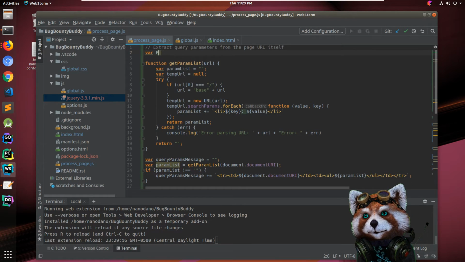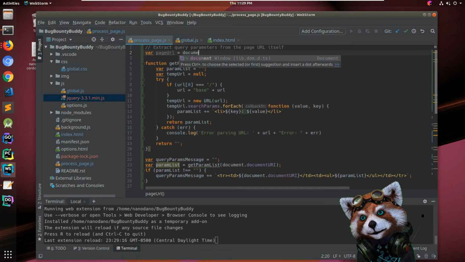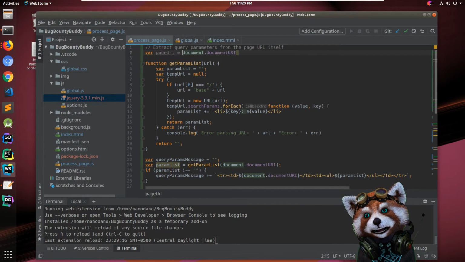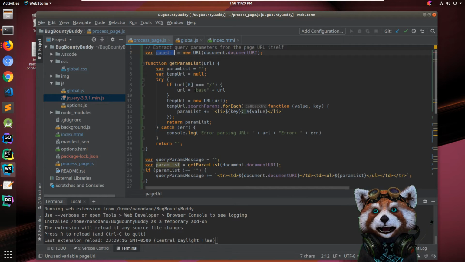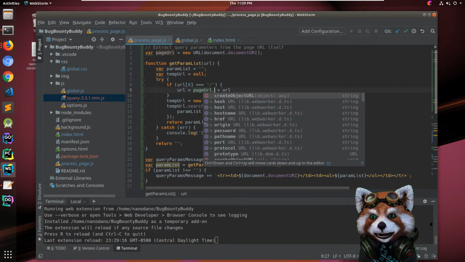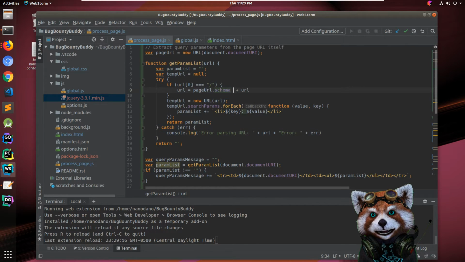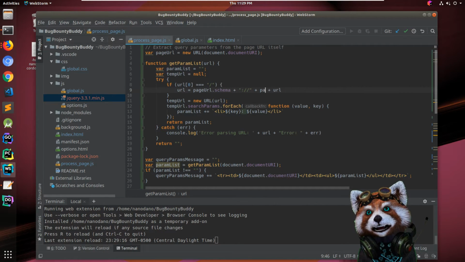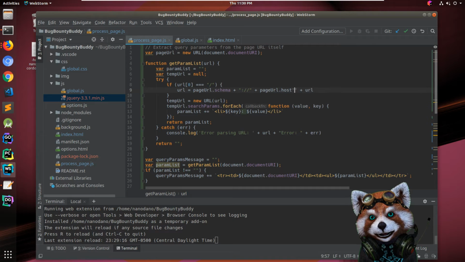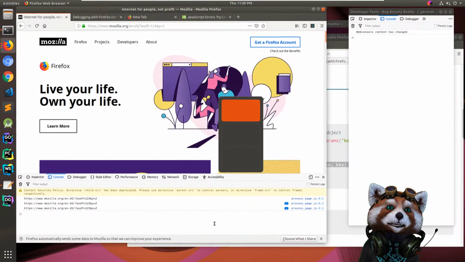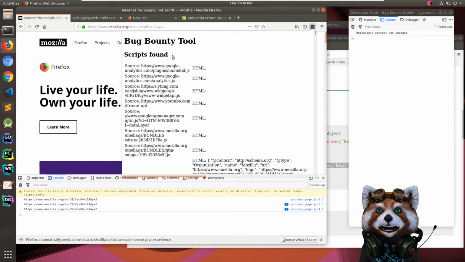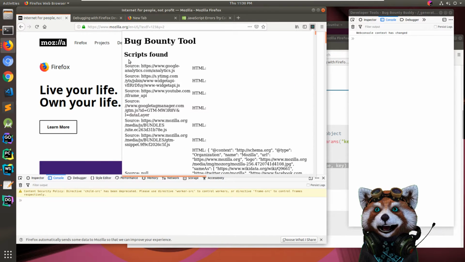Okay, var pageURL equals new URL on the page document, and then from there we should be able to say dot scheme plus colon slash slash plus pageURL dot host plus the rest of the URL. So that should handle relative links, and we don't get any more errors, so that's good.